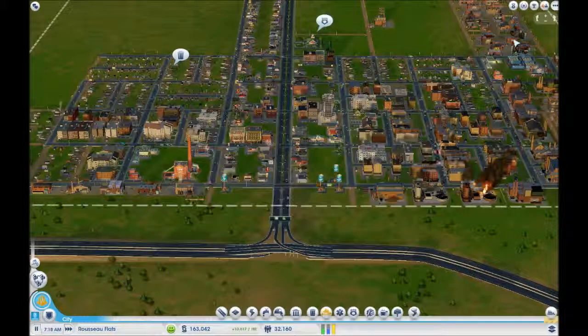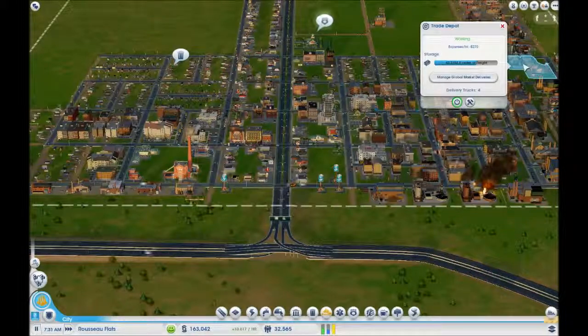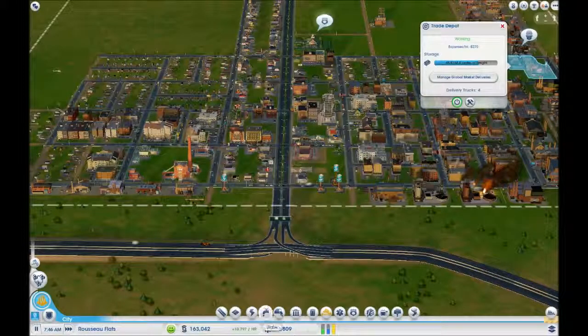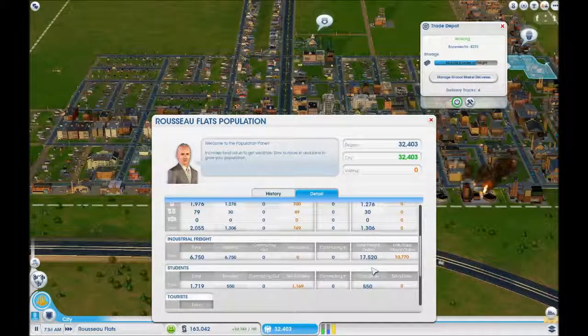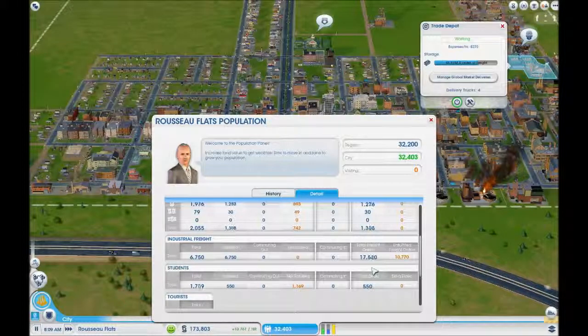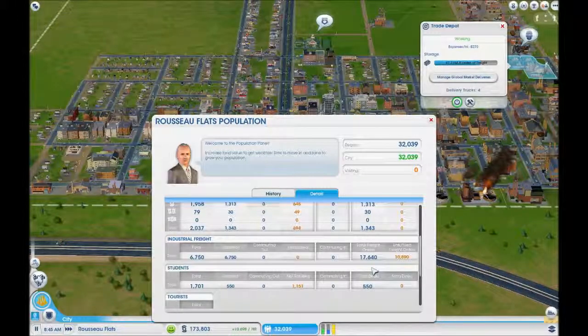Those numbers are still not changing. This freight is moving out of our trade depot, but not quickly. So we're still cut, edit all of this out. 8 in the morning. Let's see, our 17,000, 10,000.